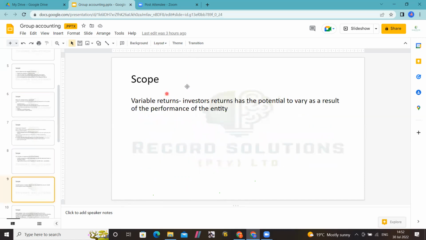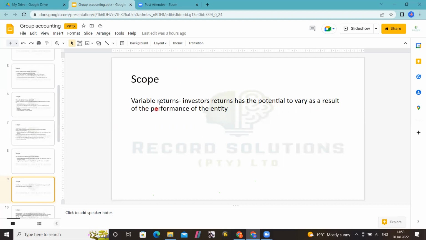How do you continue? We have to firstly check that these returns are variable, right? So how are returns variable? You will see if it's a normal business, a normal business's returns are variable, because they vary as a result of the performance of the entity. Obviously entities perform differently from year to year. Businesses do not operate the same from year to year, even though they are similar. You don't expect exactly the same thing to happen. So here they are not including preference shares, because preference shares have a fixed return. So if it's preference shares, it won't work.